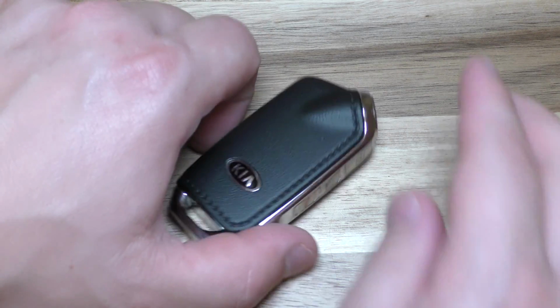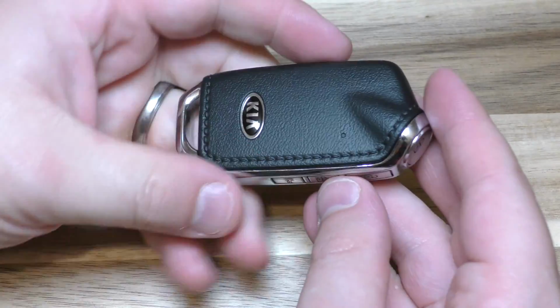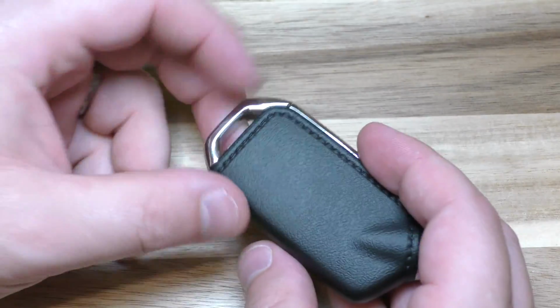Hi there, I'm going to show you how to change the battery on this key fob. This is a Stinger, the 2019 model. And here's everything you need.